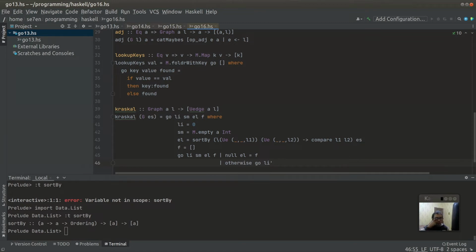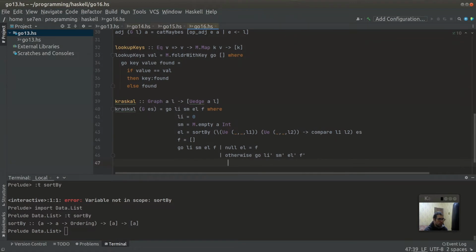Okay, and of course we need to update our mappings, which show the connection between vertices and connected components, and also we need to provide a new list and new found edges.